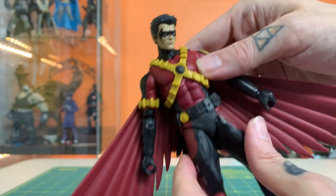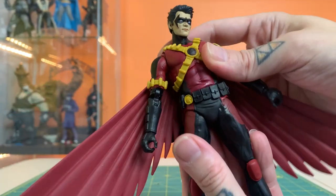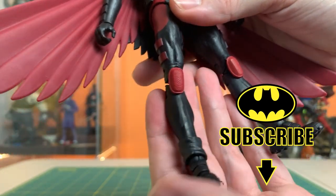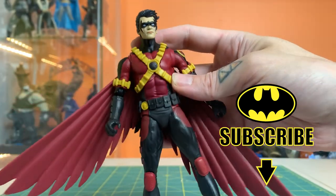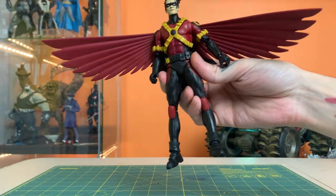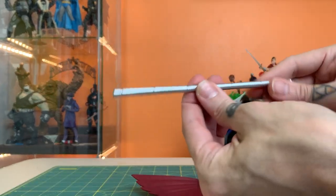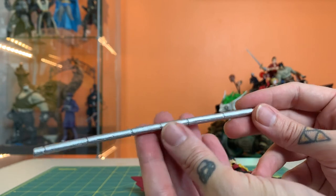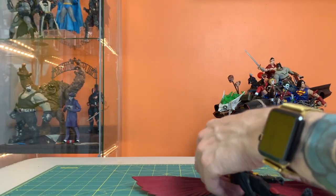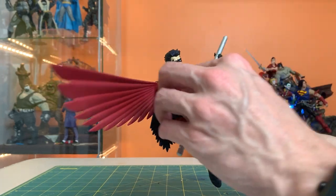There are some definite gripes in the visual department — the paint doesn't match — but I love the way they give him this spandexy Saturday morning outfit. They jazzed it up a little bit: put some dings and scratches on his knee pads, brought it to life, gave a little bit of a story beyond just the bright spandexy form-fitting suit. It's really sharp. What he came with was this staff, and it's all right — it's silver, got some segments — but very little going on as far as sculpted detail. It's not blowing me away. It's a staff with almost zero details on it, feels awfully thick, though at least it's not completely soft rubber — it's girthy and rigid.